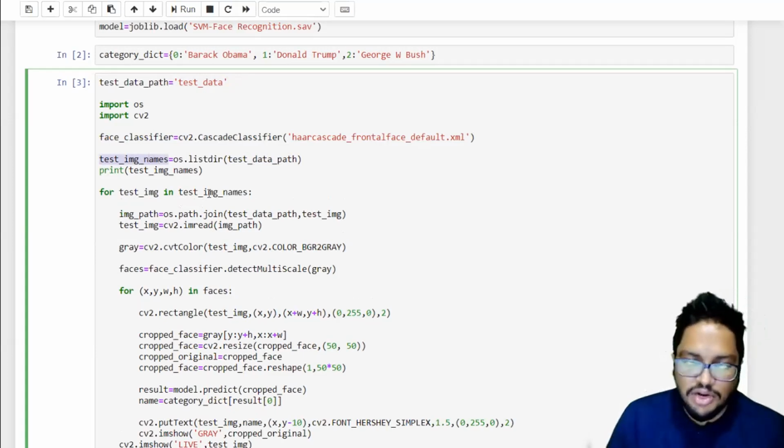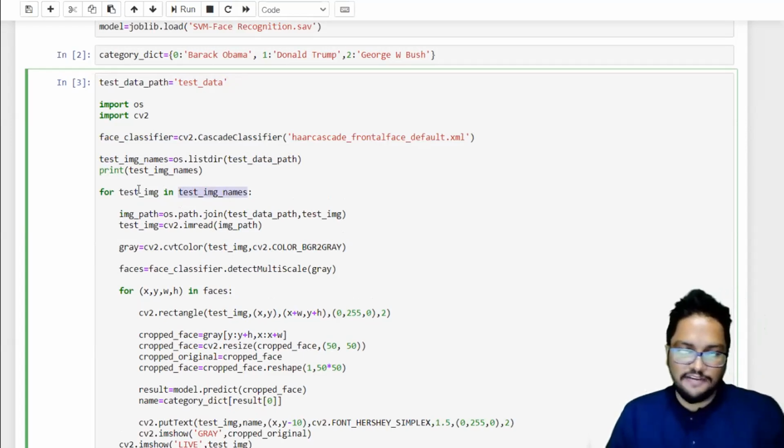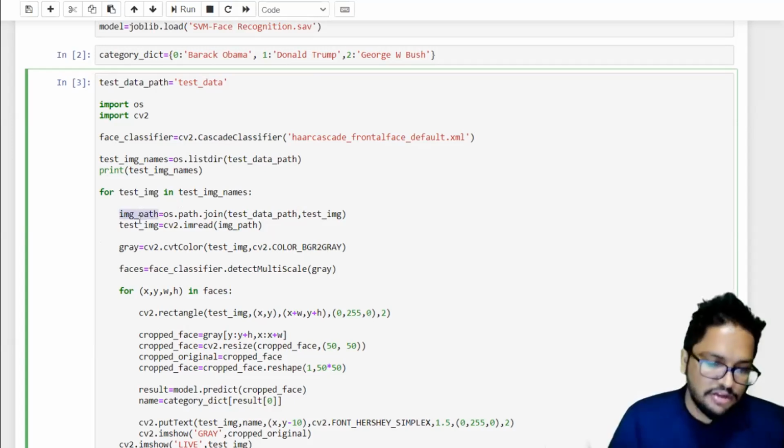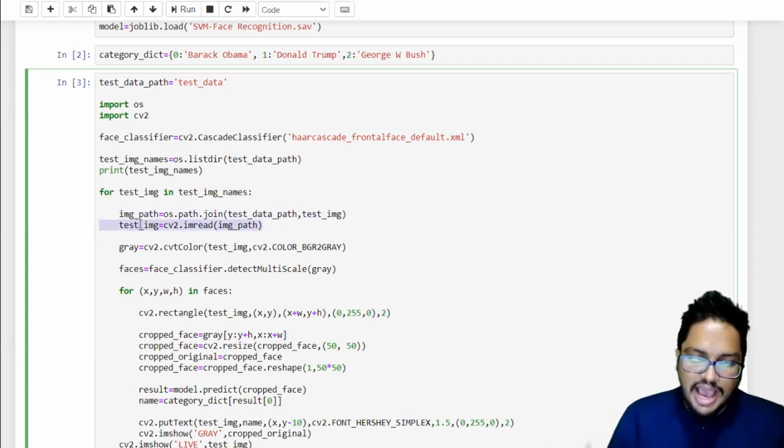We iterate through each and every image name, and we get the image path by combining the data path with the image name. Then using OpenCV, as earlier, we load each image.